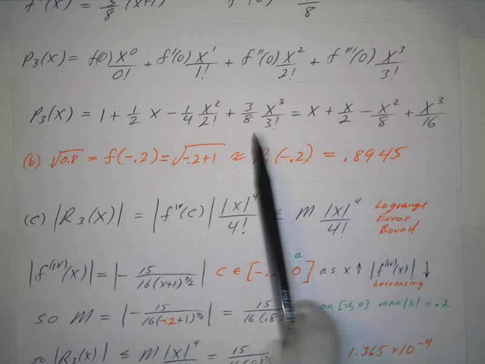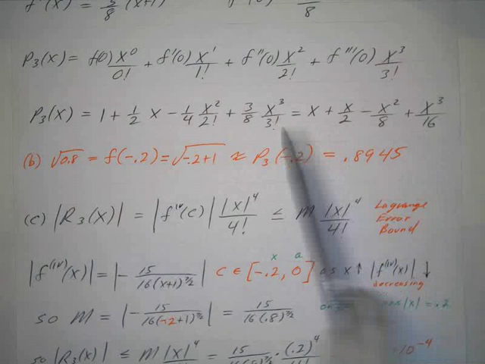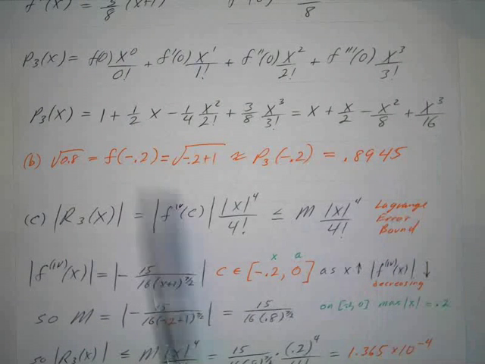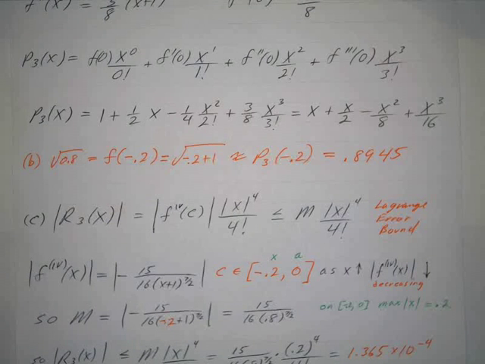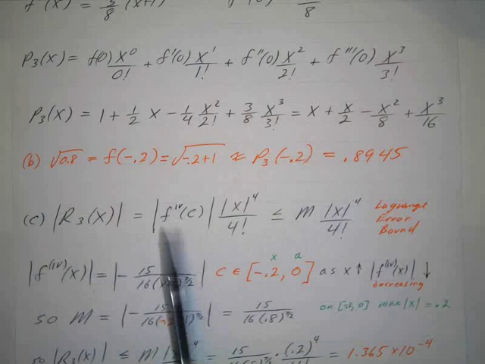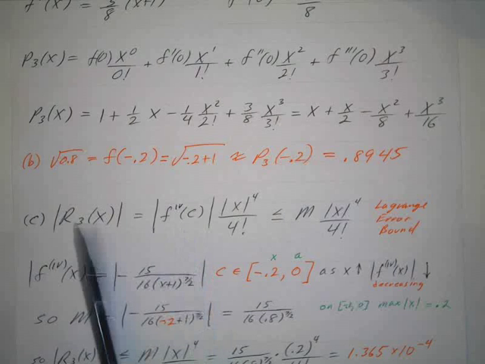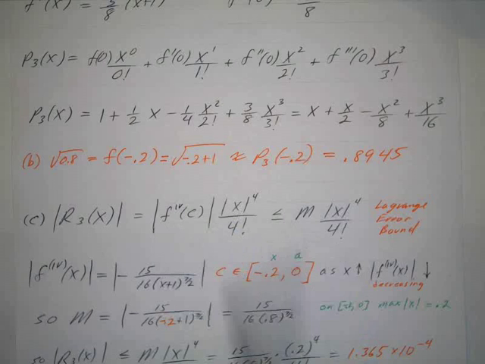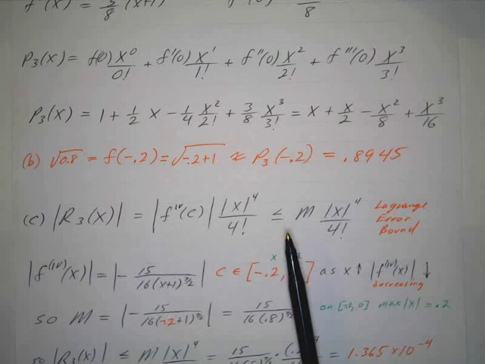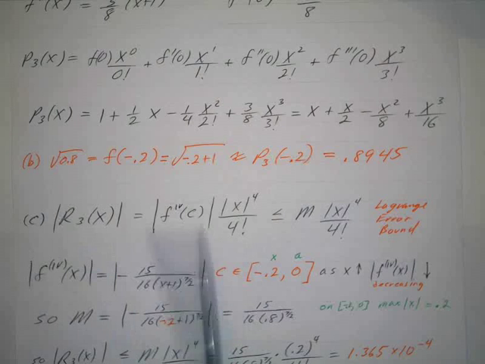Okay, so let's find the error bound. This was our approximation. This was the A part, this was the polynomial expansion, and this was the approximation. So I have to take the fifth derivative. I'm sorry, the fourth derivative, because this is just the third order. So we'll take the fourth derivative, and we want to bound that. It's going to give us our Lagrange error bound, M, if I can find an M that's going to work for this.